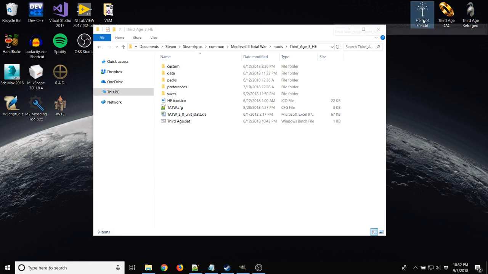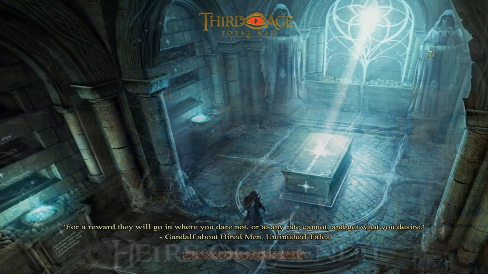Now, just to verify that this does in fact work, I can go ahead and launch the mod, which brings us into our next issue. If you are encountering crashes when you are launching the mod, I'm just going to go through 4 of the most common types of crashes.